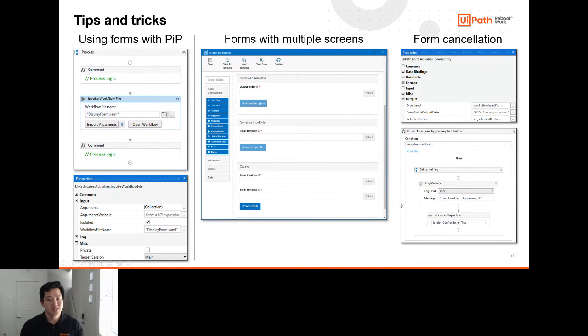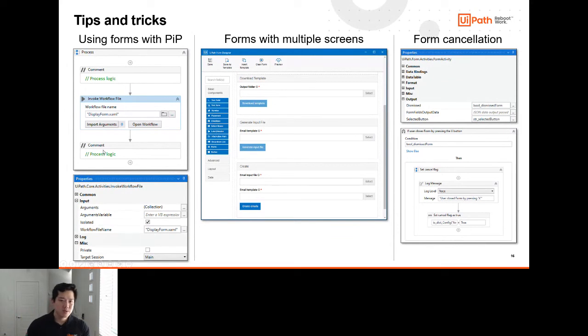How you can get around this is take your form activity and just extract it as its own workflow. When you do that, you can set the workflow to be invoked as an isolated process, and then you can tell it which session you want to be invoked in. You can set this to main, okay? What this does is, even though the process is running in picture-in-picture, now the form will appear in your main session. And you want to make sure that when you're passing the data back out from the form, you pass it back out to the main session that was running in picture-in-picture.